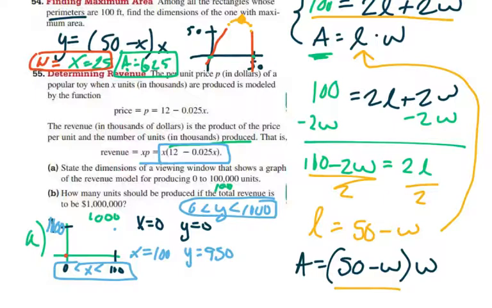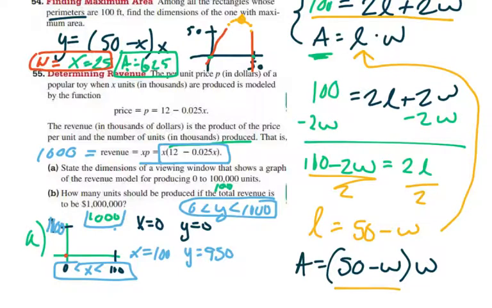Alright, for part B, you want to know how many units should be produced if the total revenue is to be 1,000,000. And remember that 1,000,000 is actually going to be 1,000, as per what I was saying at the beginning. So we're just trying to find out when will this revenue equation equal 1,000. So there's a few ways that we can do this. One of them is literally setting it equal to 1,000, as I've shown here. Or you can go ahead and find where the graph meets 1,000 if you maybe graph this equation on a larger scale than what we did in part A, because we're going to be going further. And then drawing a line at 1,000, so just y equals 1,000, and see where they meet.